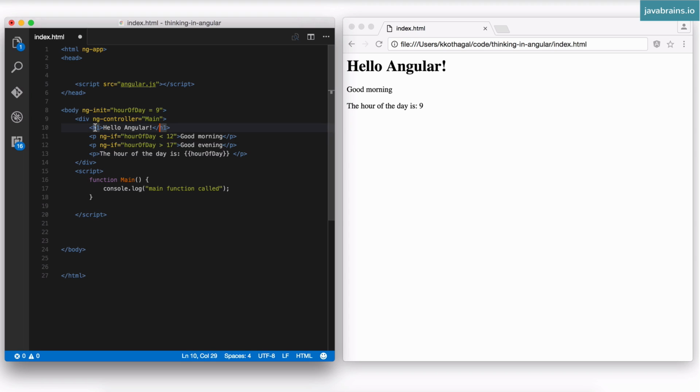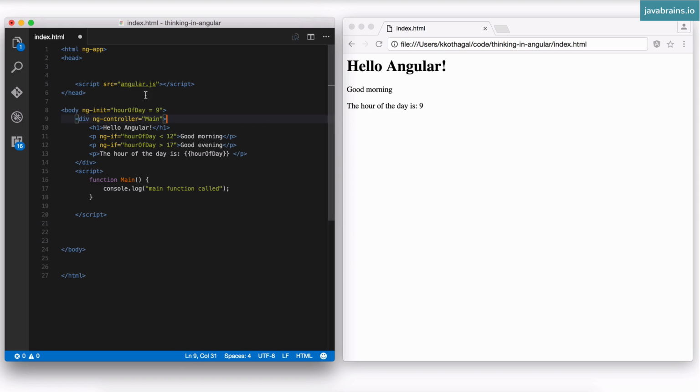By doing something like this, what we're asking Angular to do is, we're saying, hey, Angular, I have this controller called main. I want you to execute it before you render this view, right? So this ng-controller is annotated to this div. So before Angular renders this div, it's going to make sure it's calling this main method, right? So Angular finds this main method, it's going to execute it, whatever business logic there is, and then it's going to render this div. So if you need some data for rendering the div, you can put this in the controller method and then access it in the view to render to the user, all right? So this is, at a high level, the purpose of ng-controller. You want to execute a controller function before rendering a view.